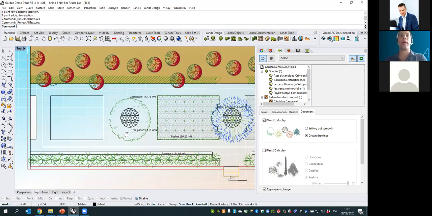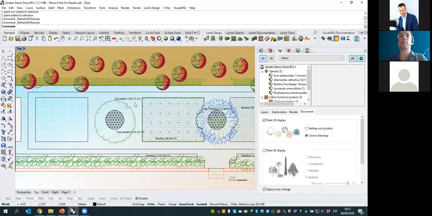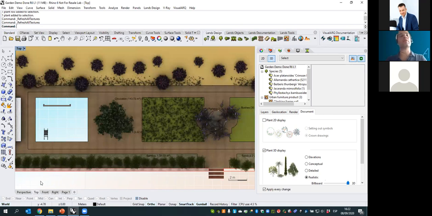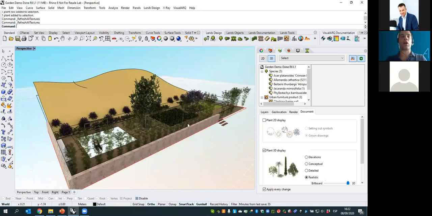You can insert plants, define all the boundaries of the project, work with terrains and so on. And at the end of the day, just click here to switch to a 3D representation, all right, and see how the project looks in 3D, with all the textures and materials on the elements ready to be rendered.